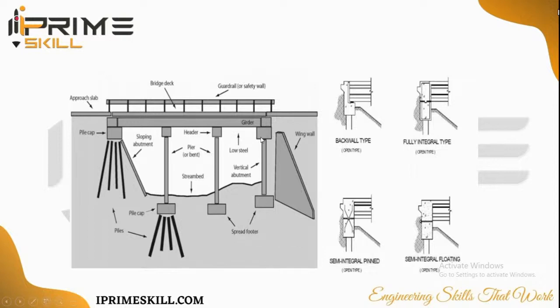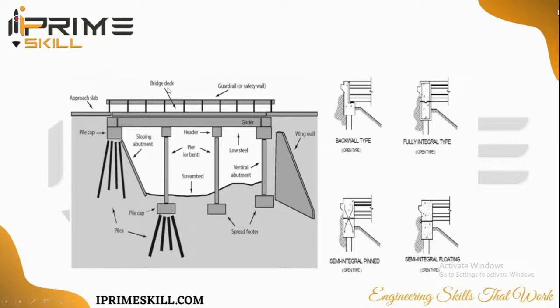When the pier is near the bank, you have a wing. For that, there's a land. So that is called the abutment. This, the central one, is called the pier. And under that, you'll have the pile cap. Then under the pile cap, you'll have lots of piles driven inside. Based on the soil at the foundation level, they will decide whether it should be a spread footing or a pile foundation. So loose soil, all kinds of things. That is a separate scope where the foundation itself is separate.